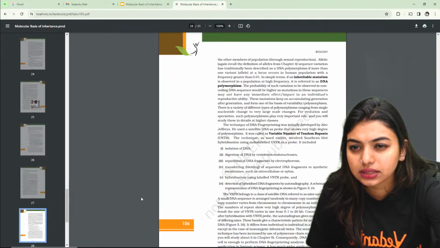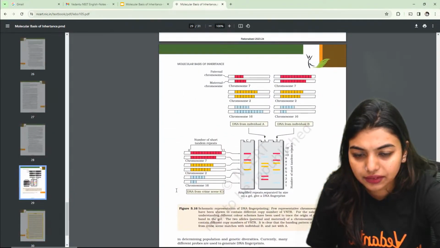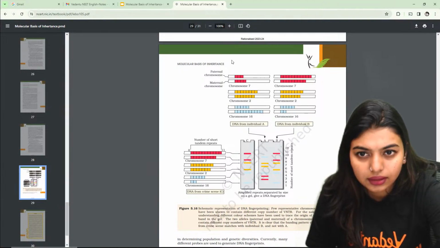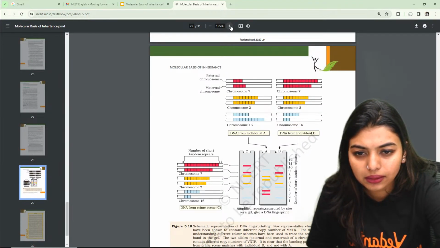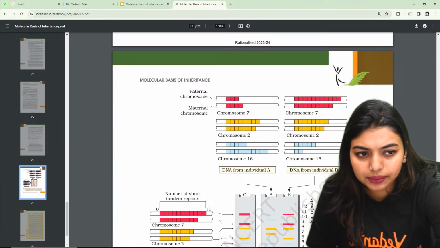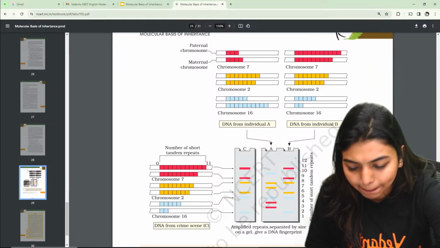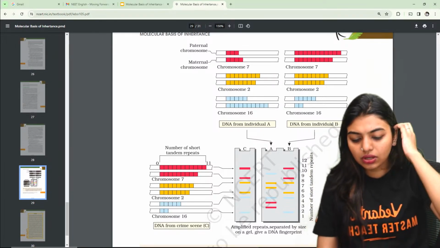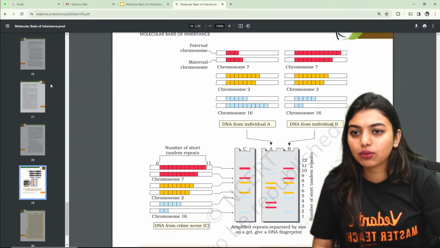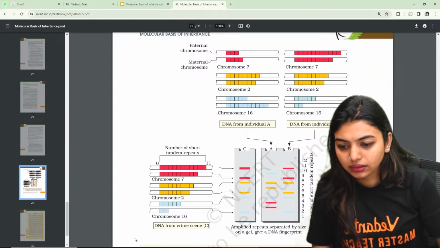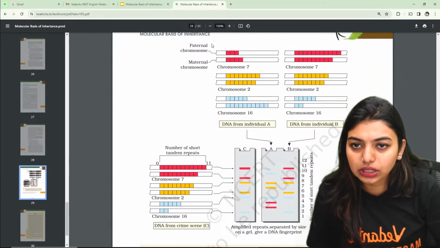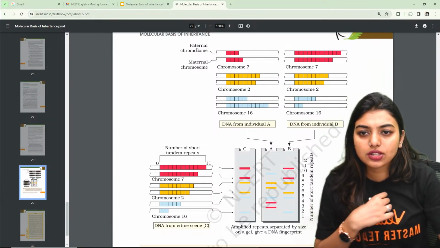Can you all see this? All of you look here. This is given in your NCERT. Yes, can you all see? So students, look here. We'll try to understand what I just said. I cannot write, that's the only problem here.